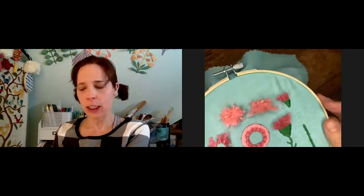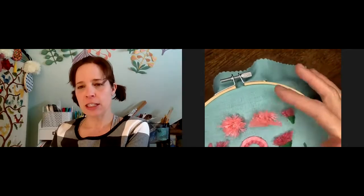Welcome. This is the Winter Zoom Embroidery Series Class 5 and the second class in our Floral Stitch Sampler. Today we're going to be doing some really fun sort of three-dimensional stitches. We're going to be doing what's called turkey work, which is this fun fringy stuff here.